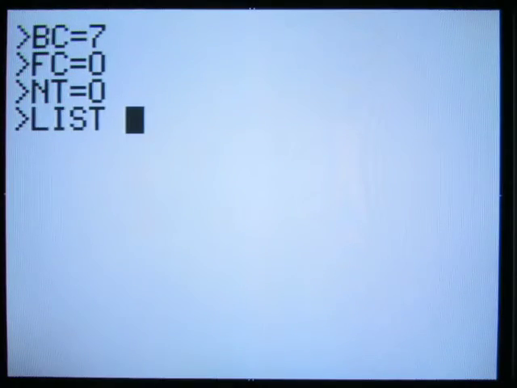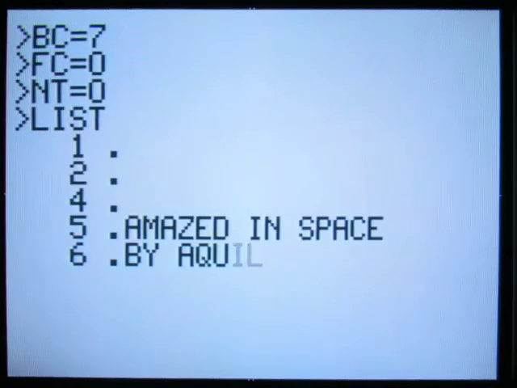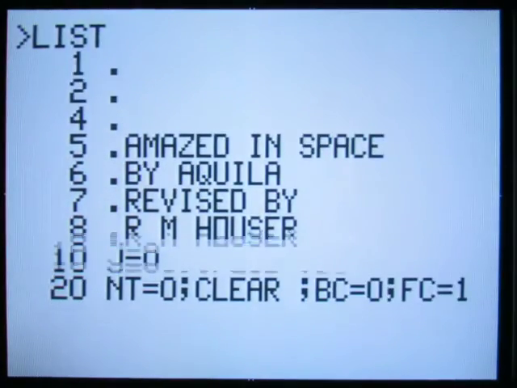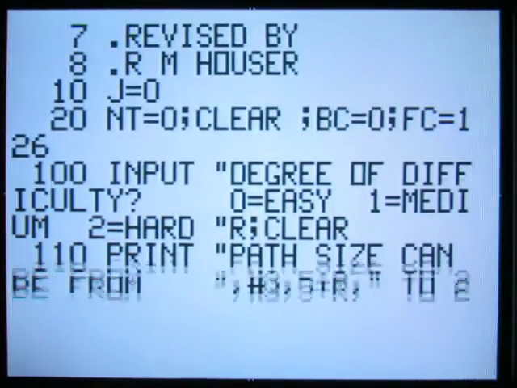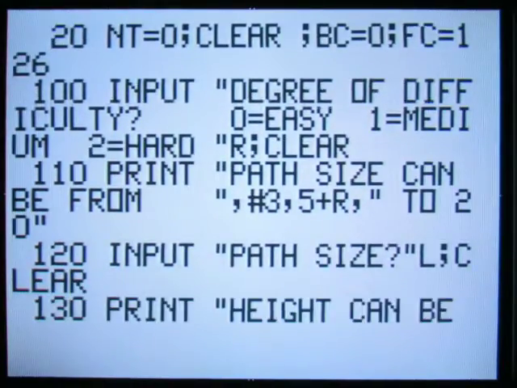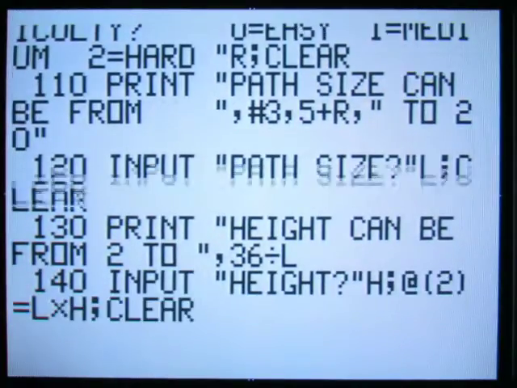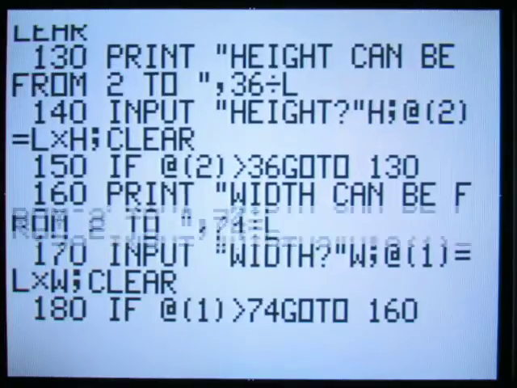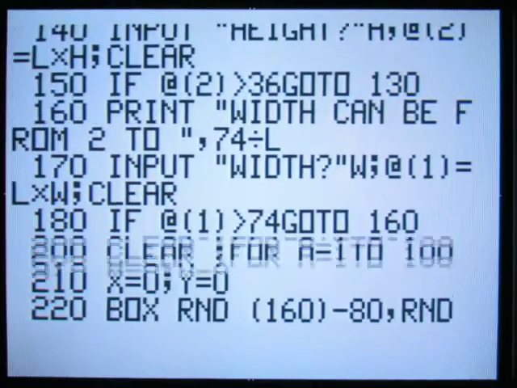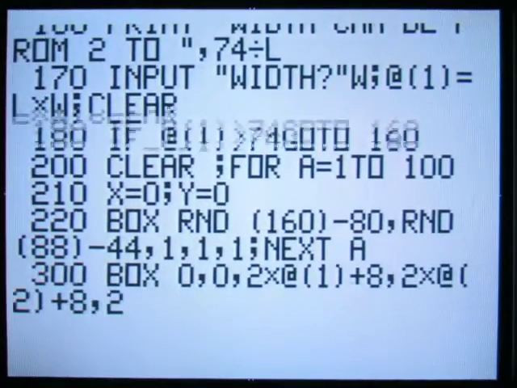Oh, I don't want to run it, I want to list it. So you guys can all get a chance to see what the program looks like. So this is the program. I don't know if I'm always going to be listing programs, but for now I'm enjoying doing it. It gives you an idea of what a Bally BASIC program, sometimes called Tiny BASIC, looks like. In comparison to say Microsoft BASIC or other 8-bit versions of BASIC, Tiny BASIC is very limited.